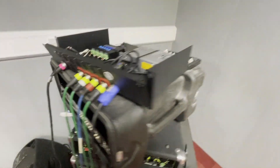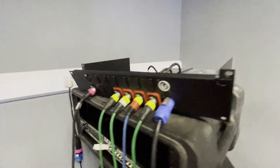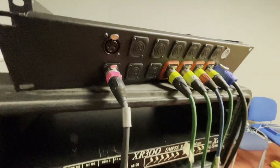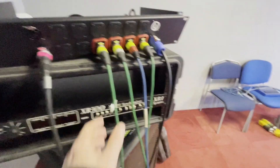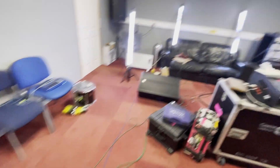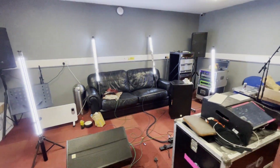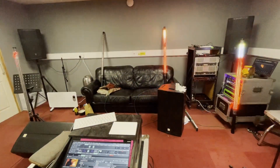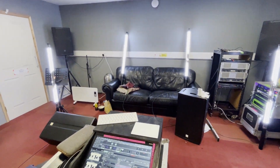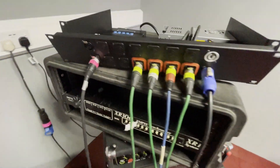The other good thing about this box is it takes Art-Net in but also has a DMX universe out, so with this little rack on stage you could run one of your outputs for a floor package of lights as well, and then you've got these four going to the bars. Even as four you can see it puts out a pretty decent little show. You can scale this up to more, and you could of course build custom signs, custom lettering, or anything - put this pixel tape on it and it will work absolutely fine with this drive rack.